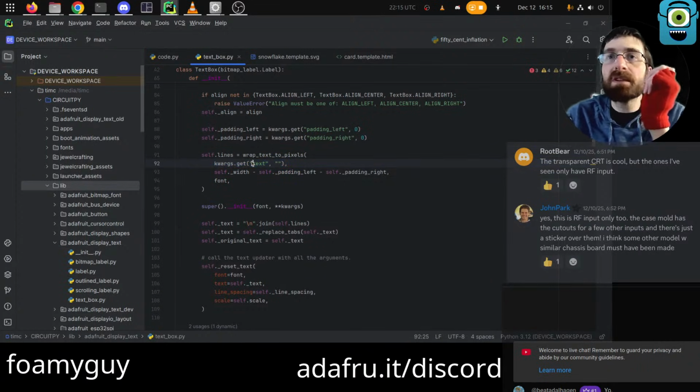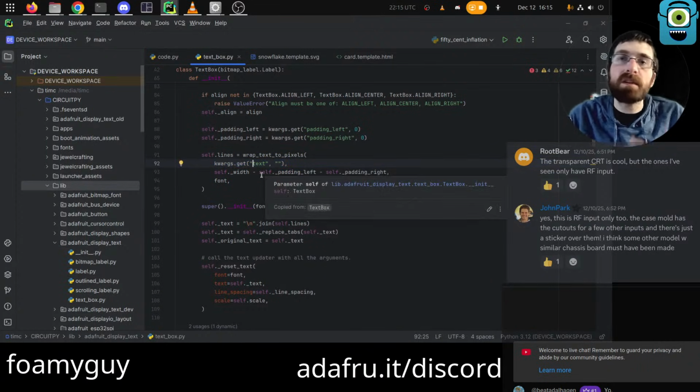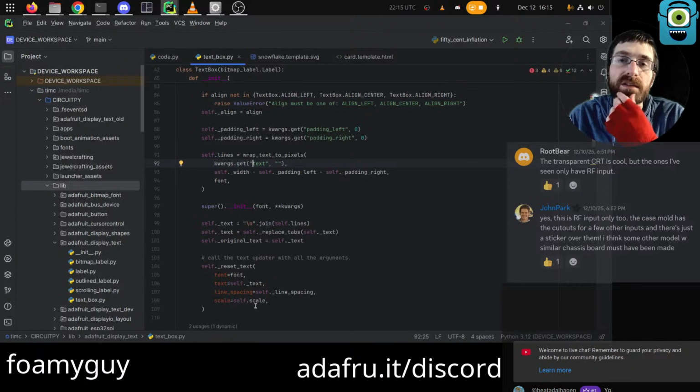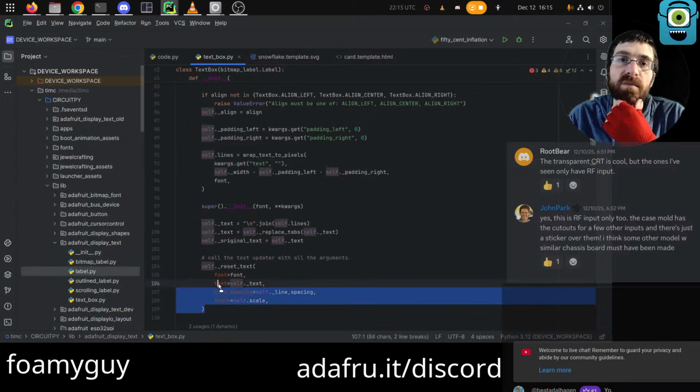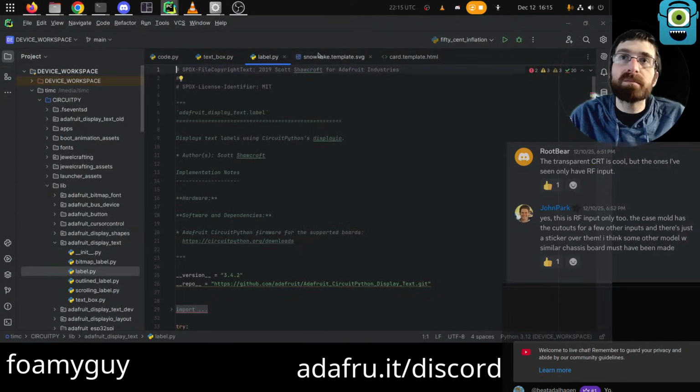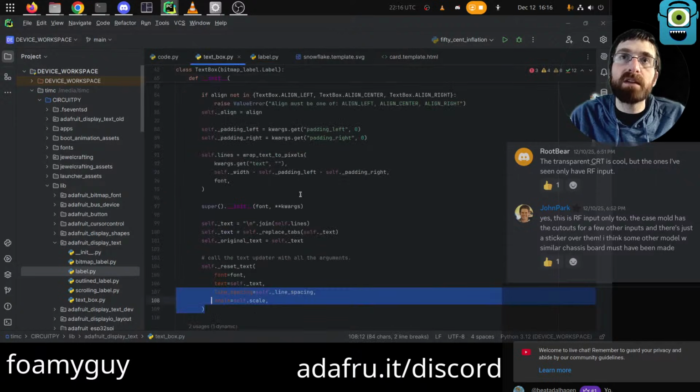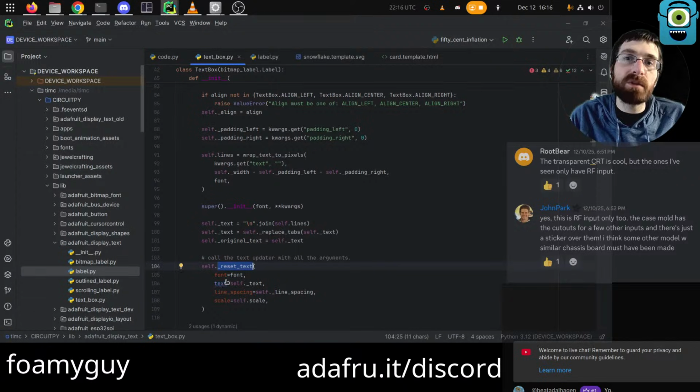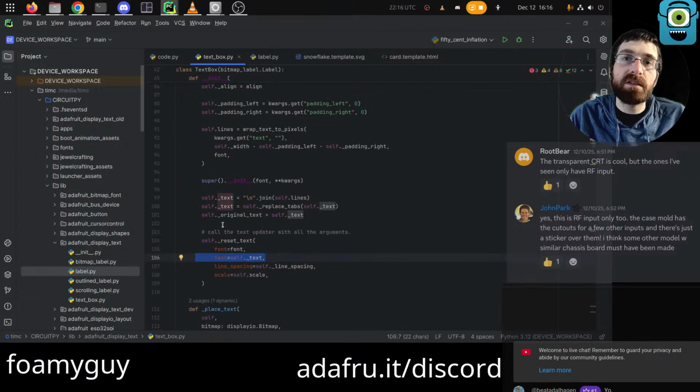Okay, so it's going to get the value of text or an empty string. It's going to do these things. It's going to call reset text. Basically, what we really want is the first time that we call reset text, we want to make sure that we don't have an empty text.